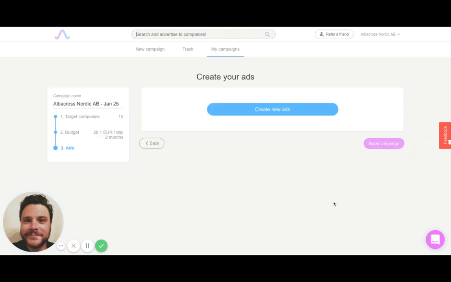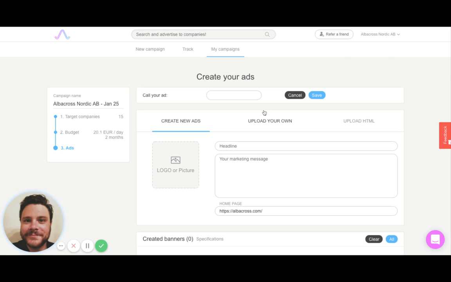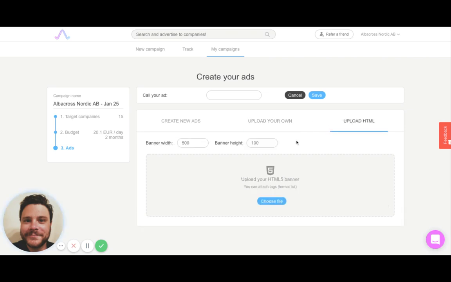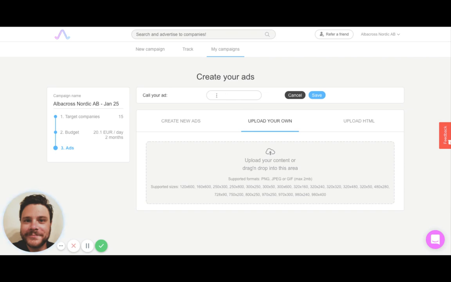Now, in this part of the tool, I create my new ads. I upload them either in a picture format, we support PNG, JPEG, GIFs, or I upload them in an HTML, depending on what I use to design them. Once I am ready, I will simply name my banner sets. I click Save, and on the next screen there's a little button called Book. Once the campaign is booked, it is ready to go on your launch date. Of course, if our team notices that there's anything wrong with your banners or whatever it might be, we will reach out before that date.